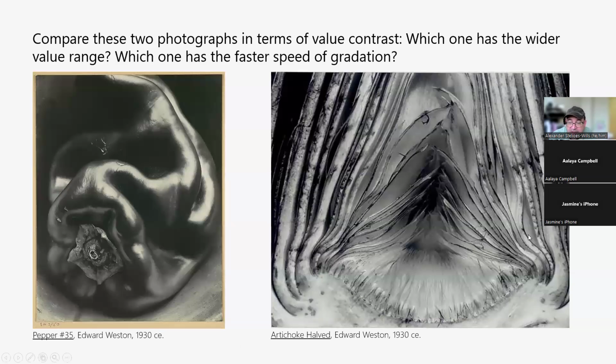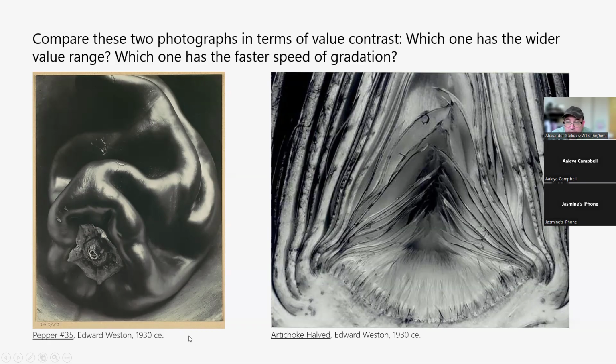The artichoke, not painting, the artichoke photograph has the wider range. It's really subtle, it's hard to see, but the absolute darkest values here are actually slightly darker than the absolute darkest values there, just because of the kind of printing that was done to make this photograph. In fact, this was on a toned paper. And then similarly, the lightest lights, there aren't many of them, but if you look at just a few little spots where you see the absolute lightest light, the lightest lights are significantly lighter than the lightest lights on this photograph because once again, it's on toned paper.